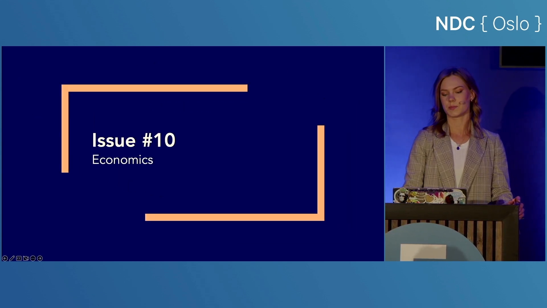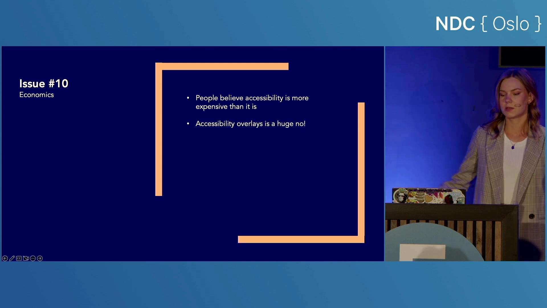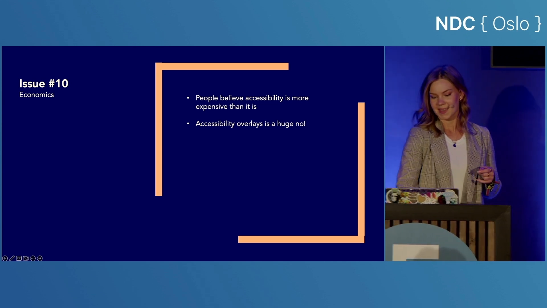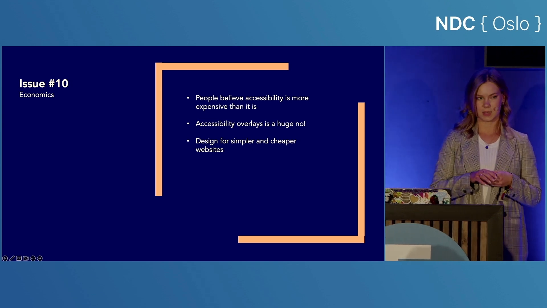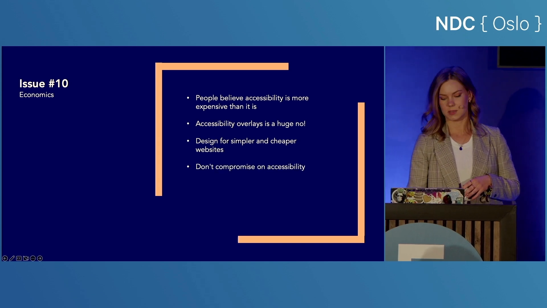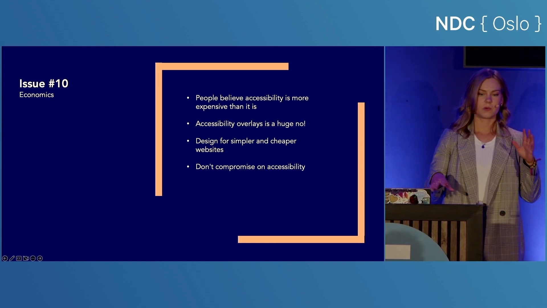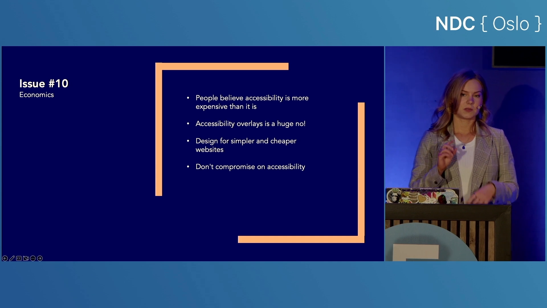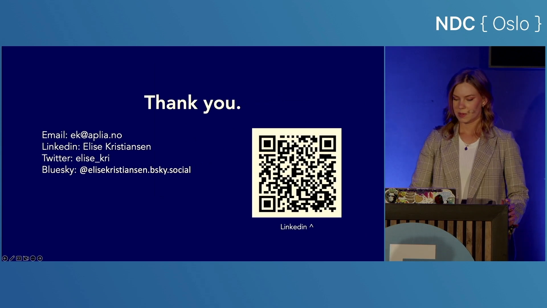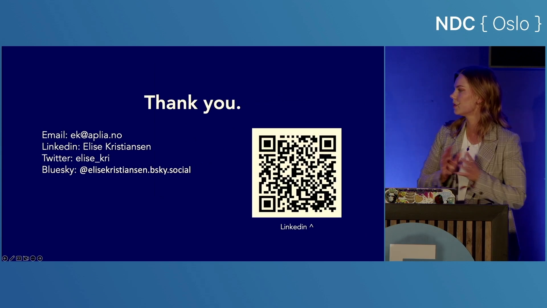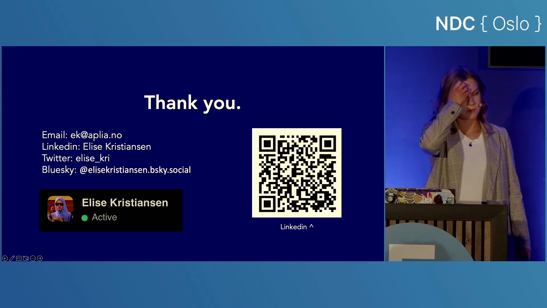And the last reason: economics. People believe accessibility is much more expensive than it is, so they fall into the trap of using accessibility overlays instead of coding the website universally from scratch. Design for simpler and cheaper websites. Keep routines and guidelines in mind, scale down functionality if needed, but don't compromise on accessibility. A black and white website in Times New Roman without any design at all, with elements listed one after the other, is way better than a website that is not universally designed — at least it doesn't exclude anyone. Thank you. You can add me on your preferred socials; that's my LinkedIn QR code, and you can also hit me up on the Slack channel if you want to ask more questions.